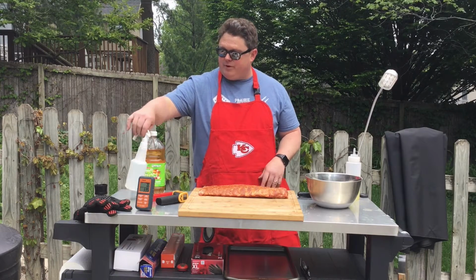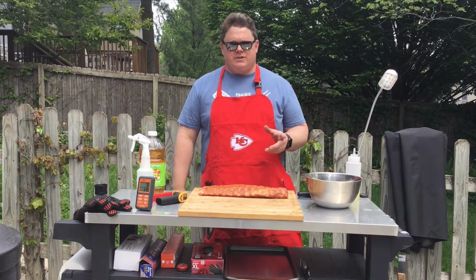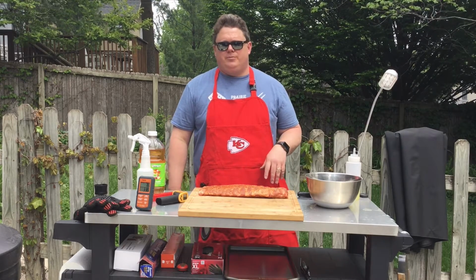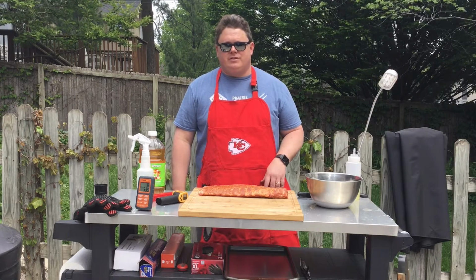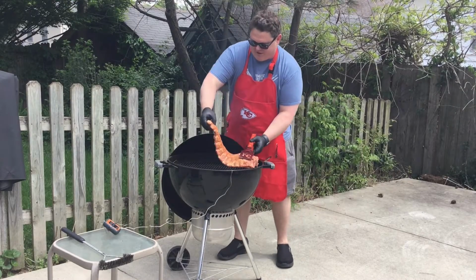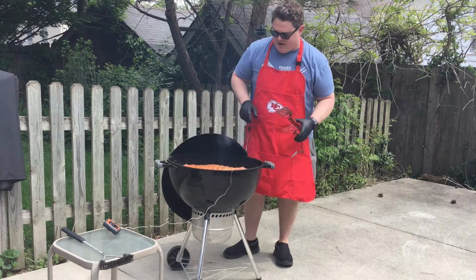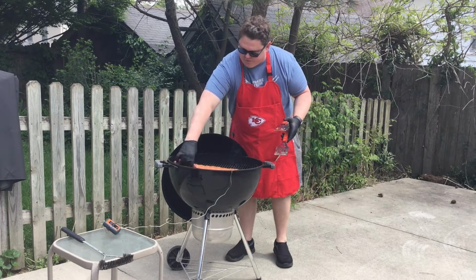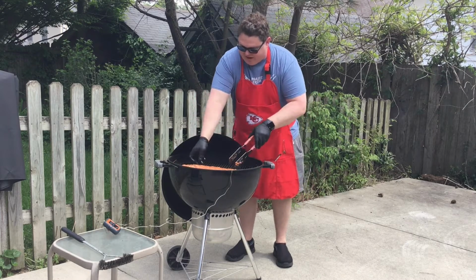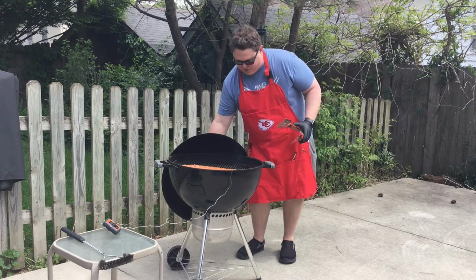I will also fill up a spray bottle with apple juice, and every 30 minutes I'm going to spray with apple juice. That helps it maintain its crust and keeps it from drying out too much on the top. Just going to put them right on the grill. Now we've got the fat side towards the fire, bone side to the back, and we're just going to cover them up and let them sit about 30 minutes.